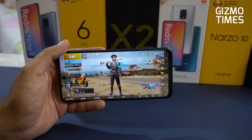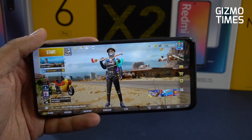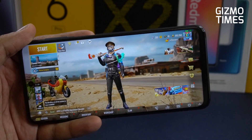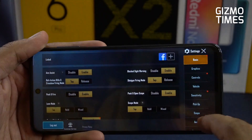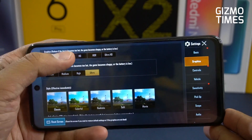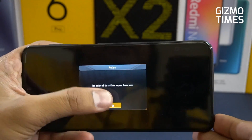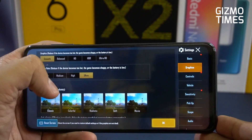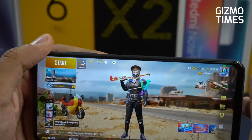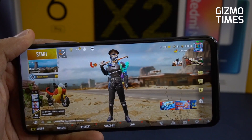We are not professional gamers, so don't expect great gameplay — it's only to understand whether the graphics are loading well. We'll do a TDM as well as a quick hot drop. Here are the graphics settings available on this device: Smooth + Ultra at 40fps, Balanced and Ultra are possible, and HD and High are possible as well. HDR is not available here. We'll start with Smooth + Ultra.